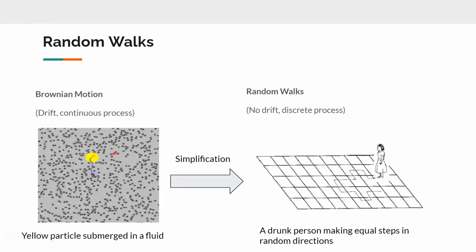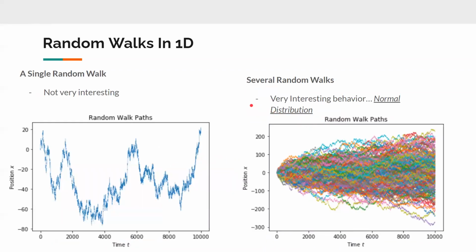So a way we can simplify it is through a random walk, also known as a drunkard's walk. If you look in the figure on the left, a random walk is when we can model it as a person taking steps in completely random directions, and they trace out some sort of path as a result of that. If we analyze this in 1D, we can look at a single random walk position path. You can see they go up, they go down, they go up, they go down. And it's not very interesting, one random walk by itself.